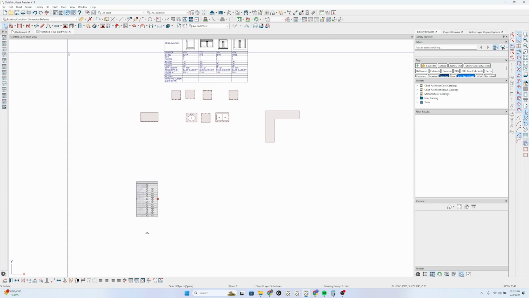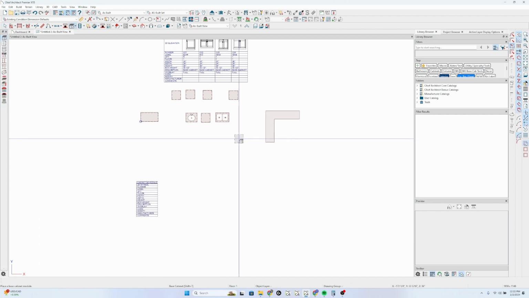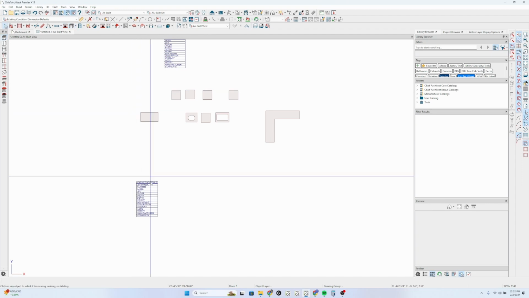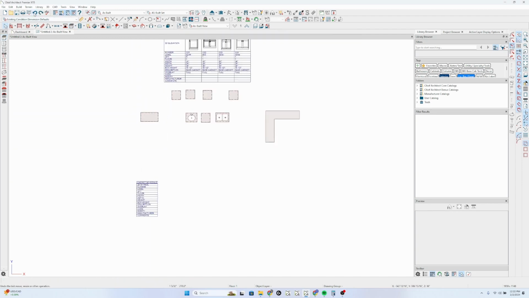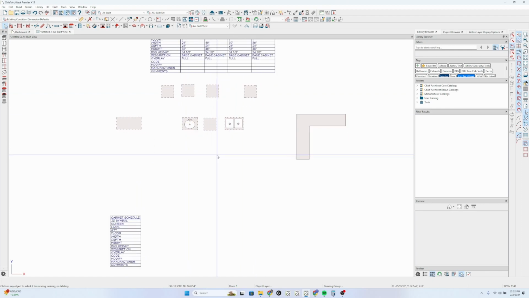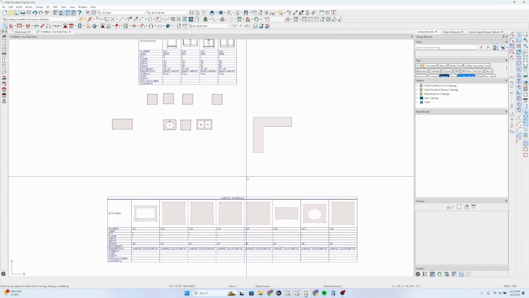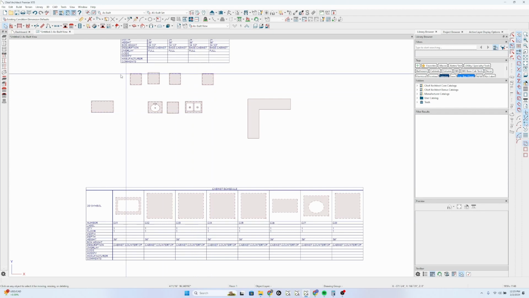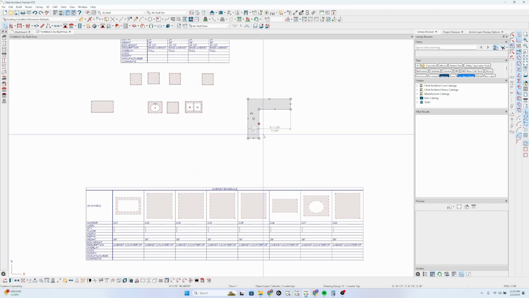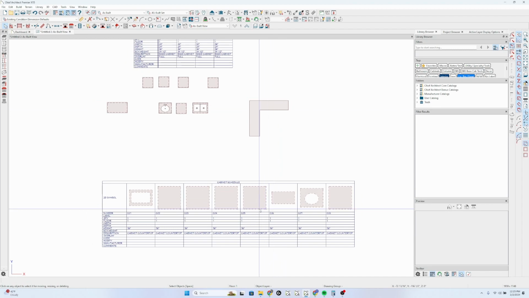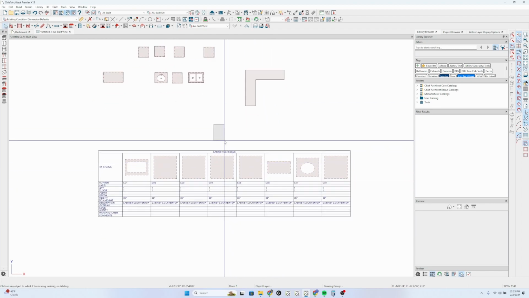Now, let me back up because I've already done something to figure this out, and there we go. I'm going to unselect group similar objects. There we go. I've got 8 cabinets with countertops. I've got a custom cabinet, a custom countertop that's not appearing yet, but I want to show you what I did.